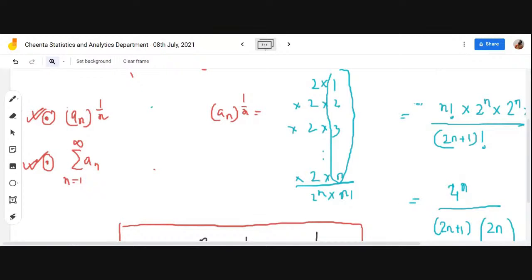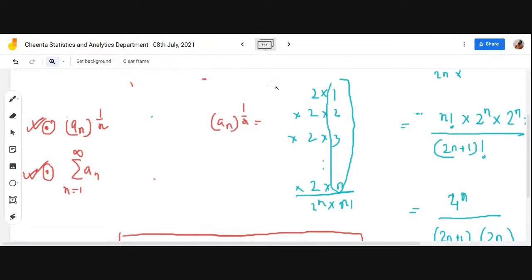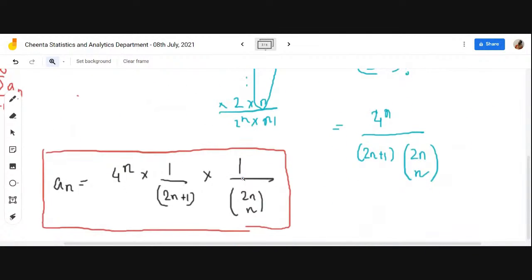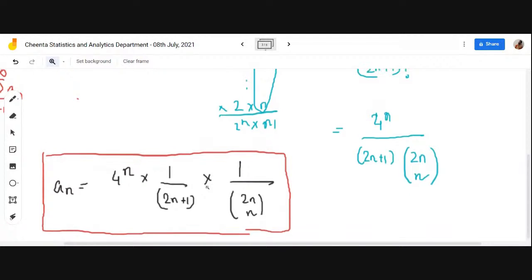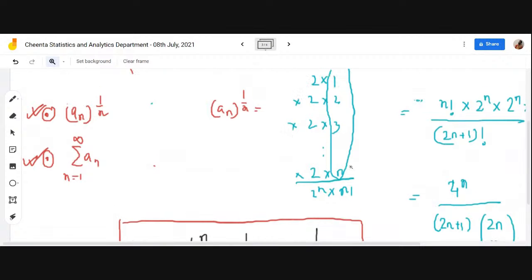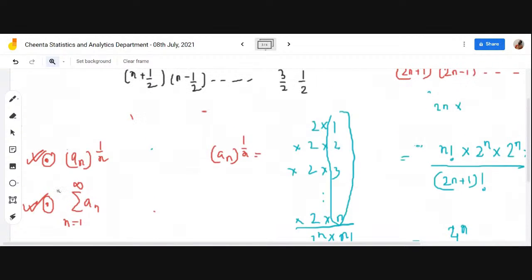How do we get 4 to the power n over here? I have discussed it already, Priyansh, a lot of time back. 2 to the power n from here, and one 2 to the power n from this. You should go back and see the recording. We have already got this from a lot ahead, and so you show that this is not going to 0, and hence this summation will be divergent.